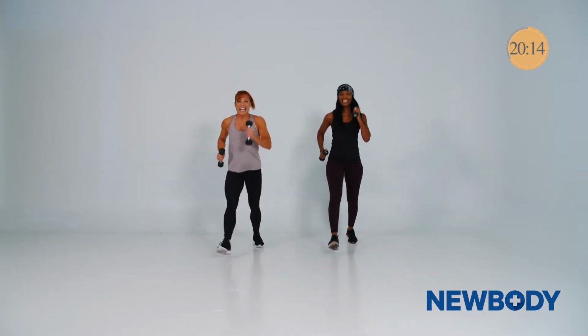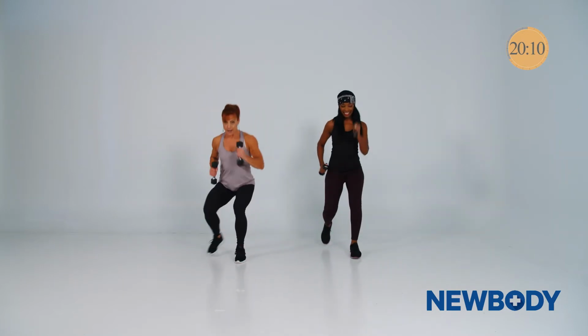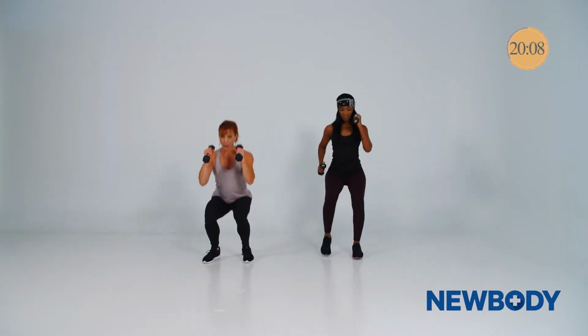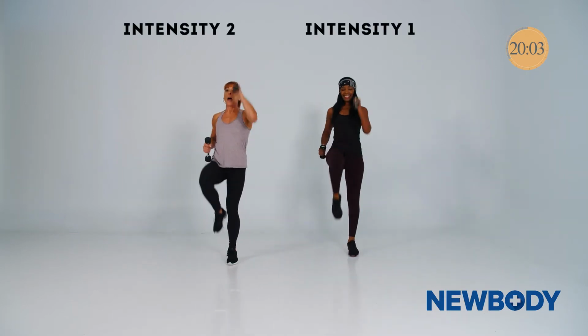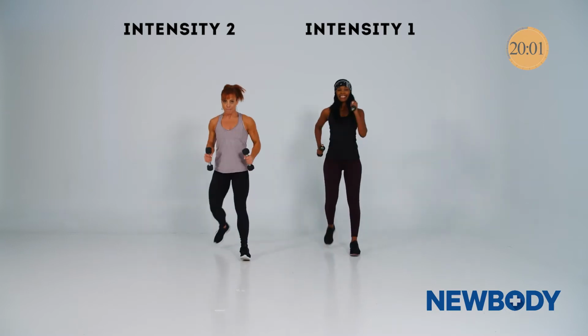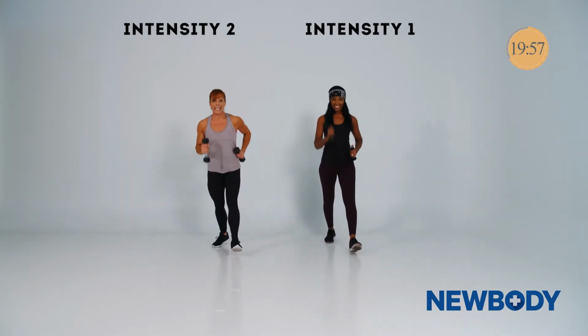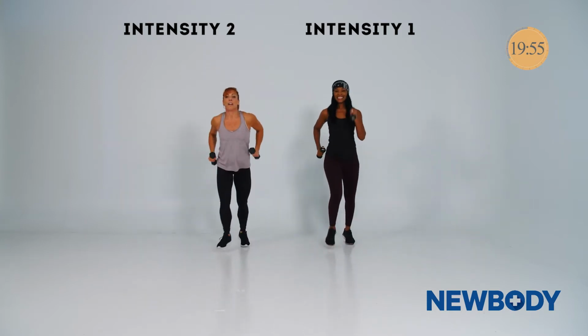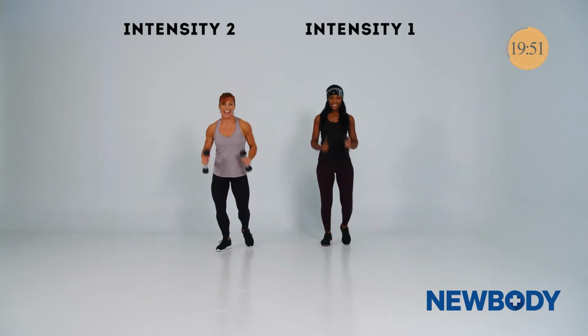One more, step knee, you should have felt that one. Box step right. So here's the deal, if you want a little bit more intensity, step knee lift, do it again, box step left. Notice Nadesh stays without the little jump, step knee, and that's okay. Plenty of levels for you to take your fitness where you want to go today.